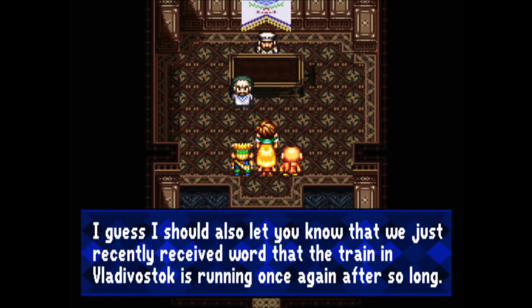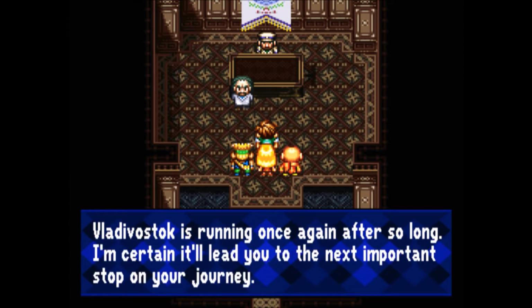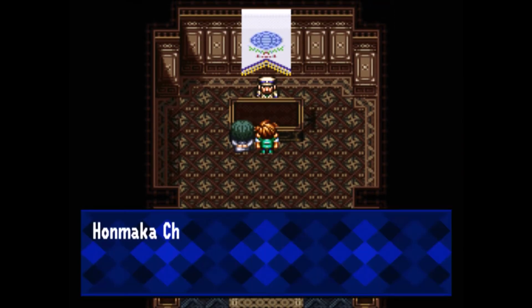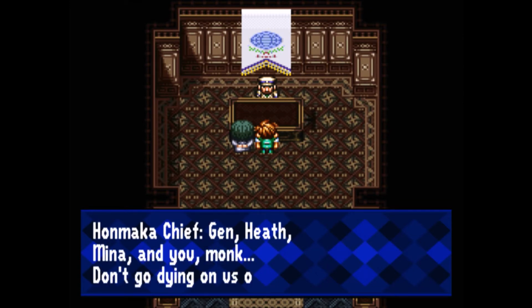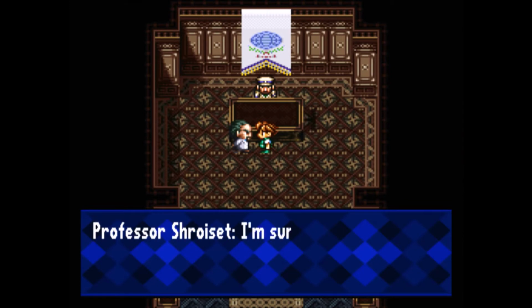Oh, really? Hey, awesome. How convenient. So that train's supposed to go straight from Vladivostok to Moscow, so that'll be nice. Yeah, have anything else to say? And you, monk. Yeah, I don't know who you are, but you're just some monk.